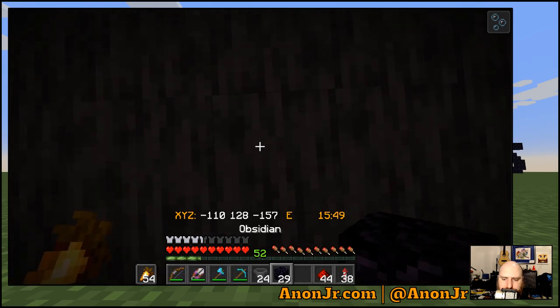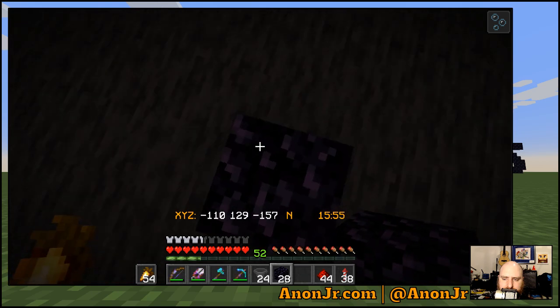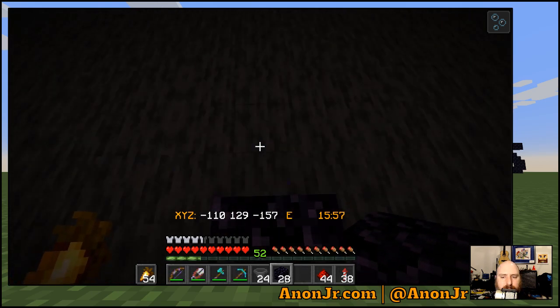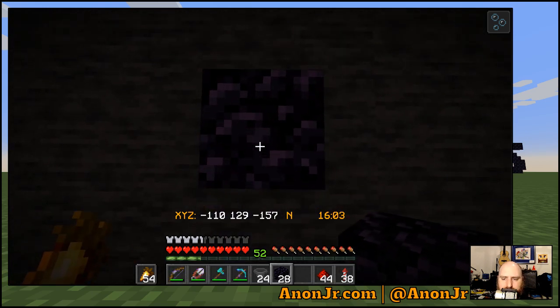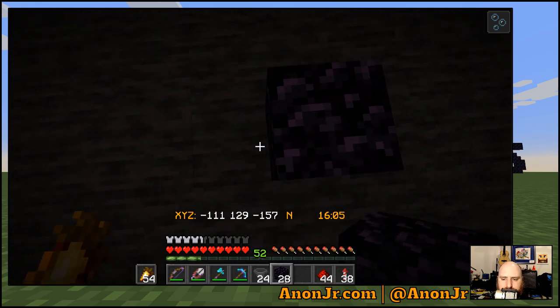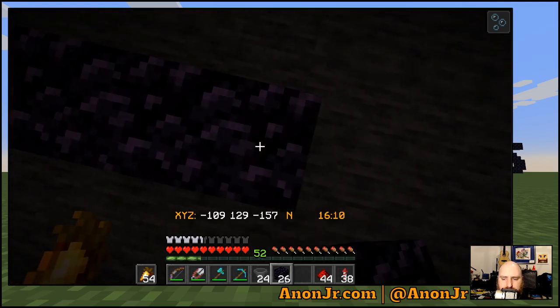Is the portal facing north, north-south, or east-west? Give me one second. I have to go. Oh, wait, no. We don't have a portal up on top of the tower anyway. No. Okay, so I'm going to make the portal up here facing north, north-south.